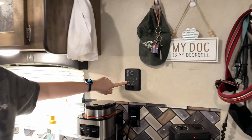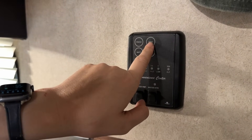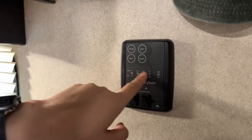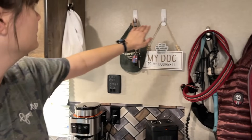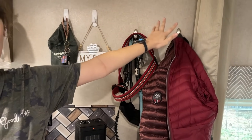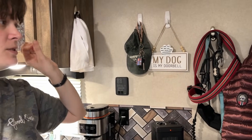Over here is our convenience center where you can check on the black tank, the gray tank, the freshwater tank, and the battery — and see how full or empty they are. There are also buttons to turn on the water pump and the water heater. The camper came with all these hooks already attached to the wall when I got it, and we obviously use those so much. They are great space savers.